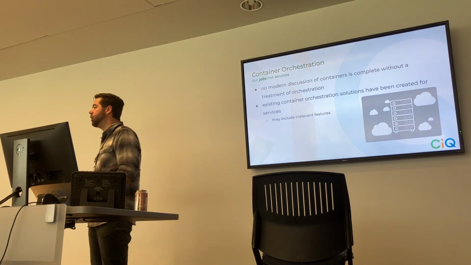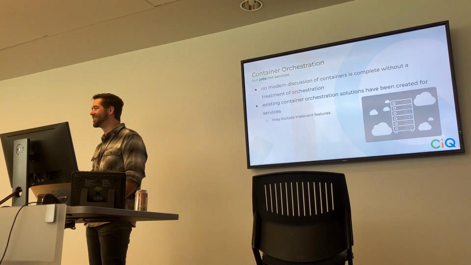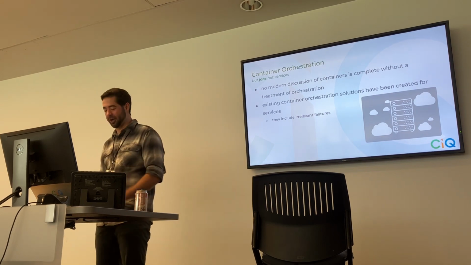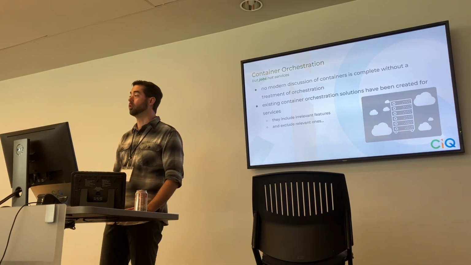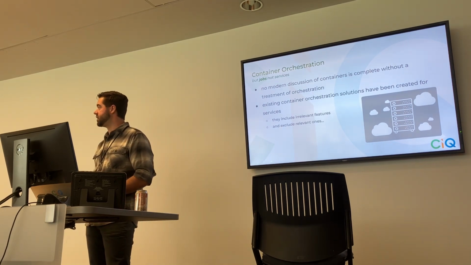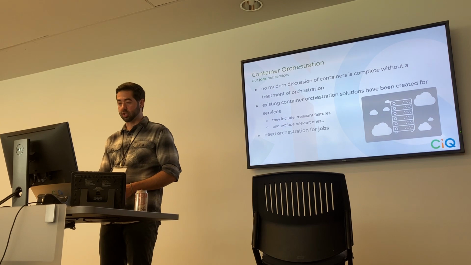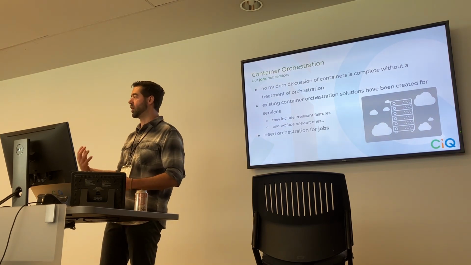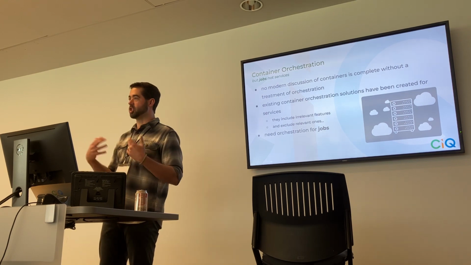And you could say, okay, well, who cares? You just don't use those features. Problem is, you still have to learn about those features to use these tools. You've got to know all about them, right? They also exclude features which are relevant to us scientists who want to use HPC with orchestration. So we really need a method to orchestrate, not services, but jobs.